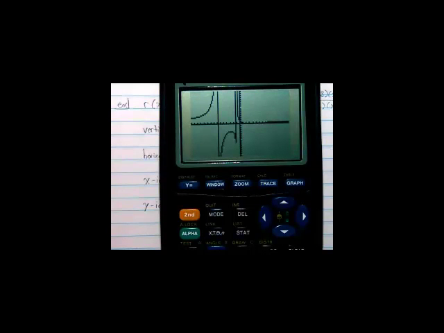But in any event, we should have a vertical asymptote at -7. So, 1, 2, 3, 4, 5, 6, 7. And then we should also have another vertical asymptote at -1. And there's that one, okay? So we've got both of those in there. We should have a horizontal asymptote at 1. On this one it looks a little funky, but it is there.